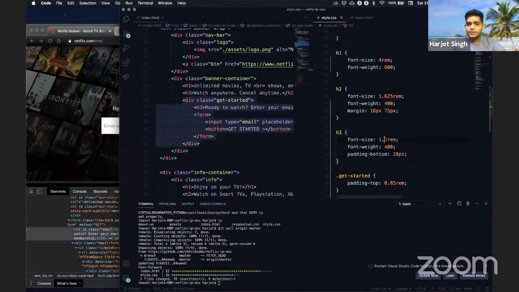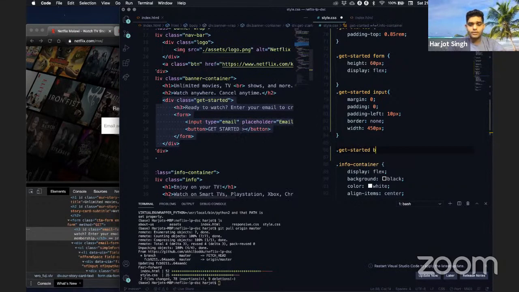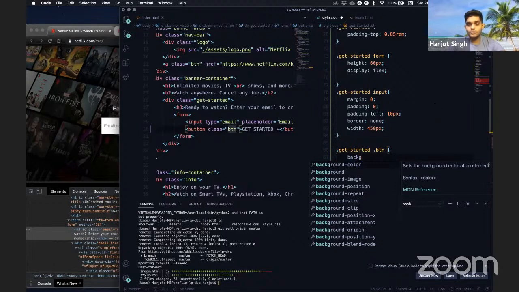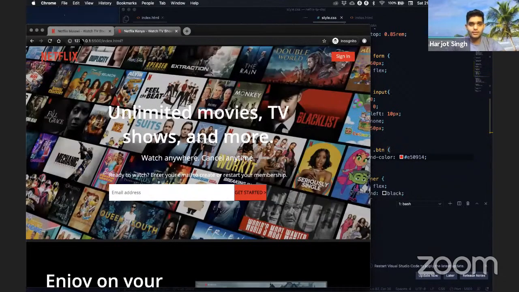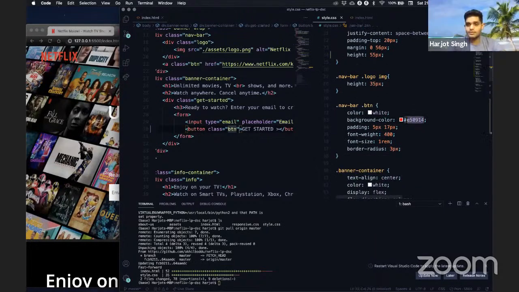Now let's do the get started button. And I'm just gonna create a new div, new tag, get started, focusing on button. I'm gonna give it a class actually. Class of btn. And call .btn here. First thing I'll do is change the background color. Let's change that to red. I know it's not that red. We can go use the color inspector. I think we've used that red before. I think it's that red. Yeah, yeah, it is.